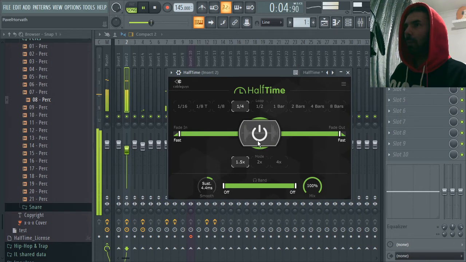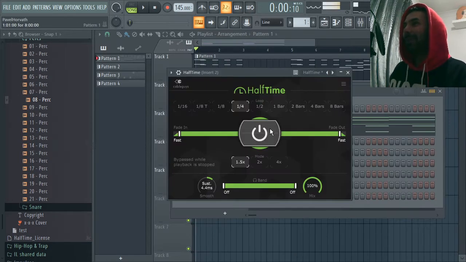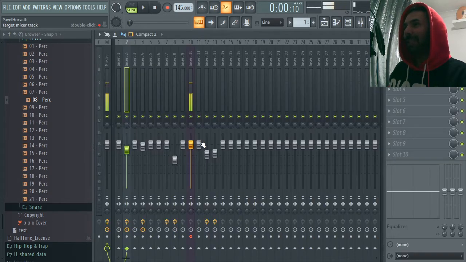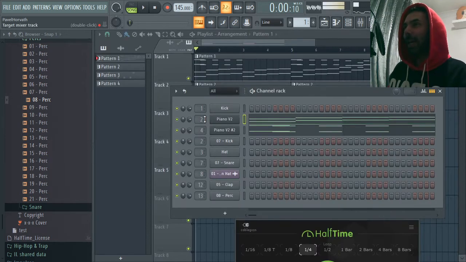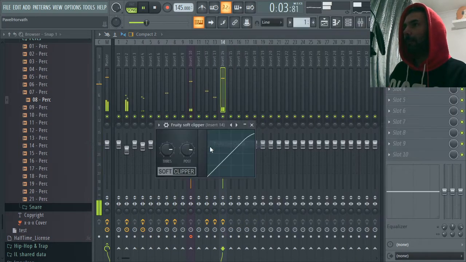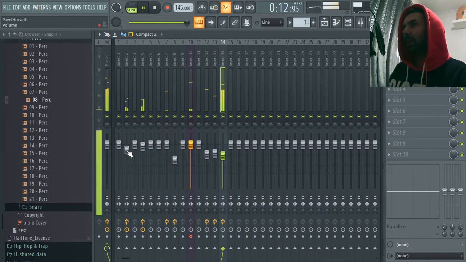Wait, did I just put that on? My bad. I've put the clap onto the same thing as the kick. Listen to that. That's pretty funny. Let me just move that out. Kick to number 14. Just put that soft clipper back on there. It's so easy to mix it up in the mixer in case you're not concentrating sometimes.